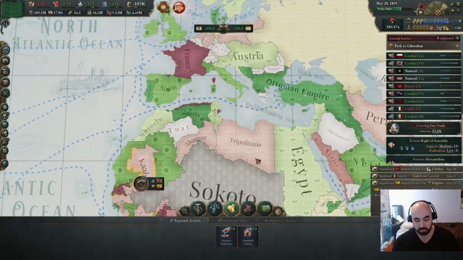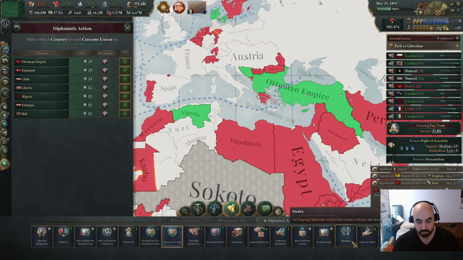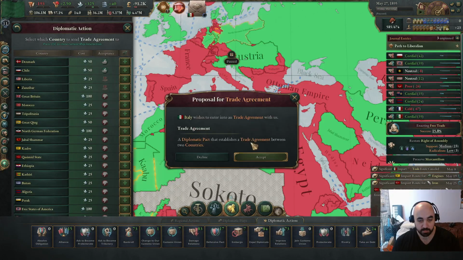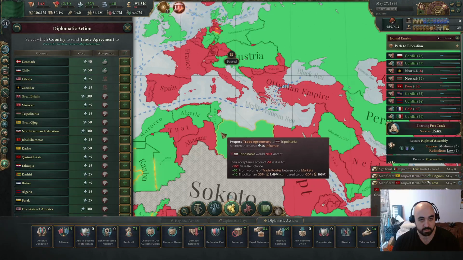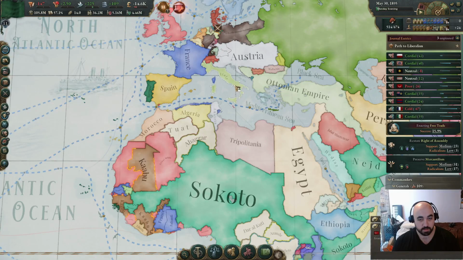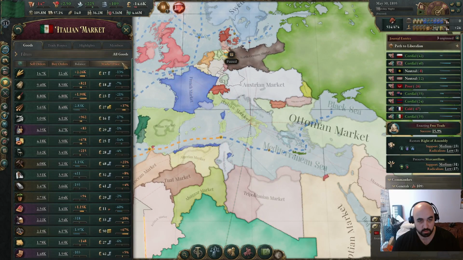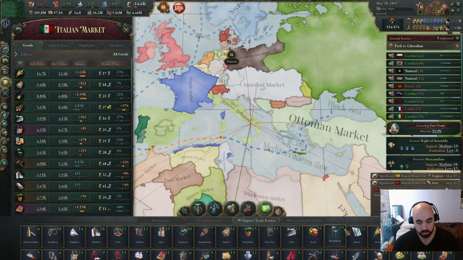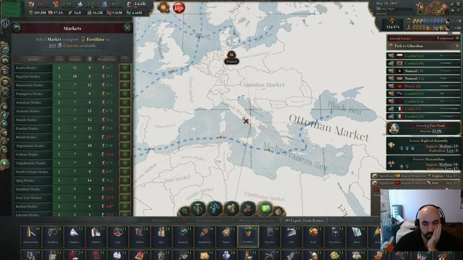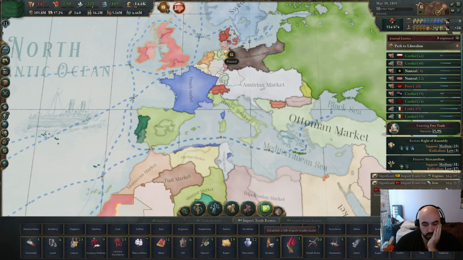Who can we get a trade agreement with? Italy, perfect. So now we will do a bunch of trade with them. We'll look to import grain, wood. Just all the stuff I remember being expensive. We'll export fertilizer. Oh, we already are. Grain, wood.